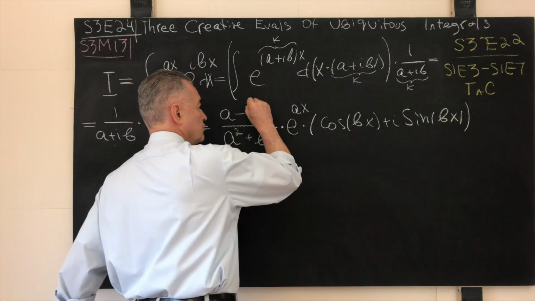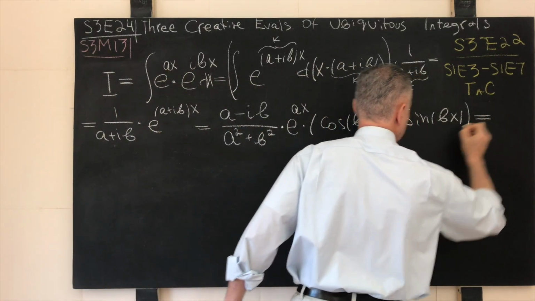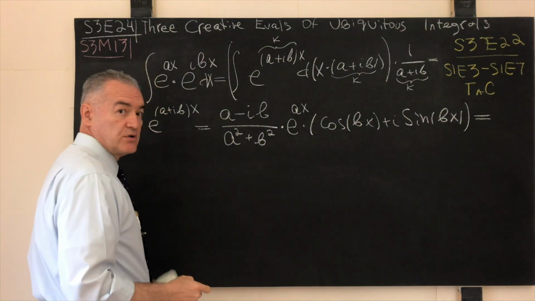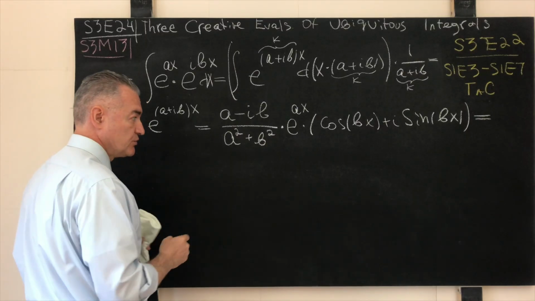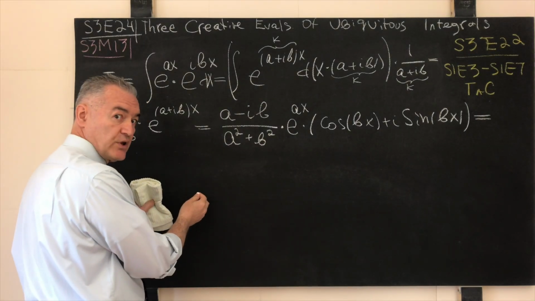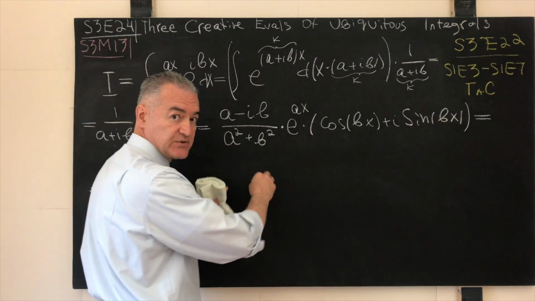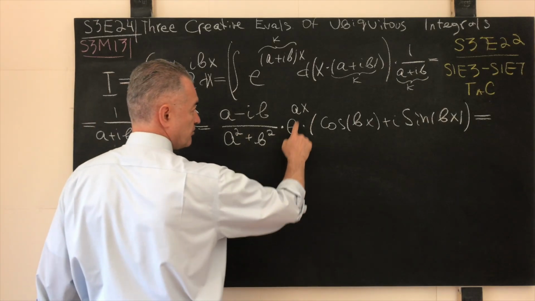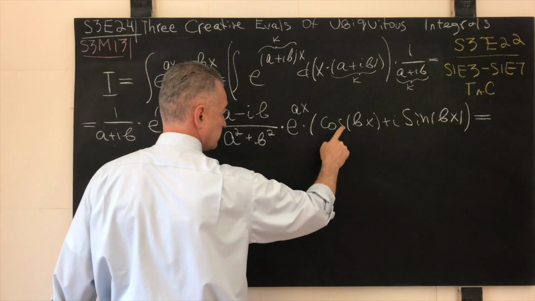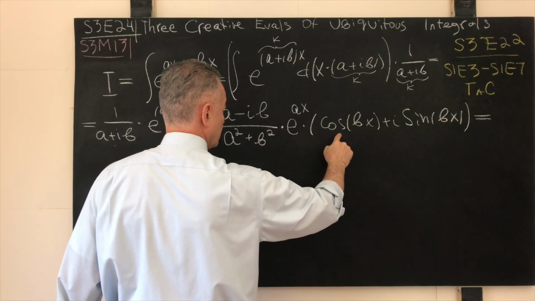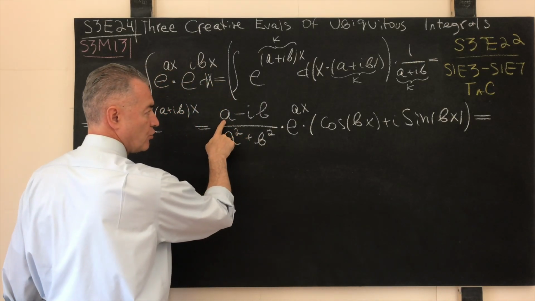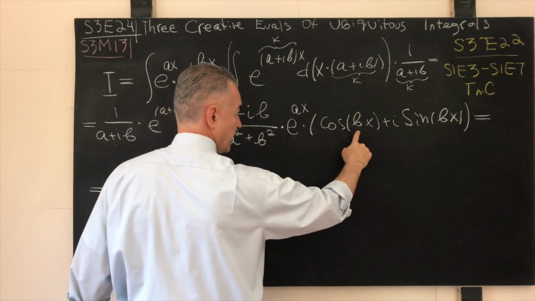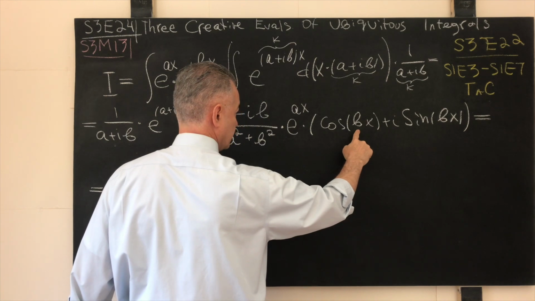So now all we have to do is carefully decompose this animal into the formation that we discussed a few seconds ago. Something real with real arguments only plus I times another something real with real arguments only. So let's do this. E to the power ax is the same all over the place. Let's count all the real terms. A in the numerator over here will be multiplied by this exponent with the denominator, of course, and the cosine of bx will be here.